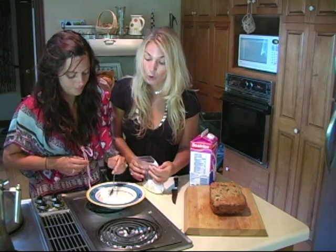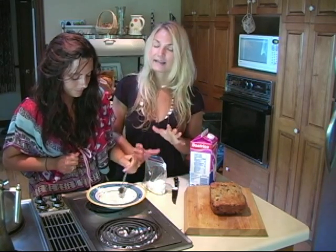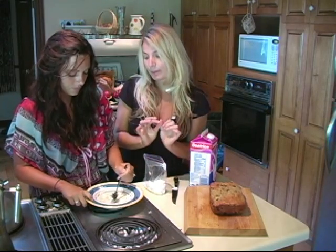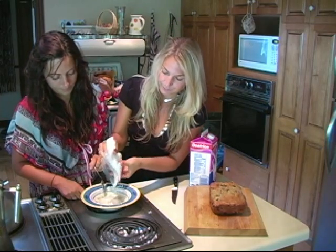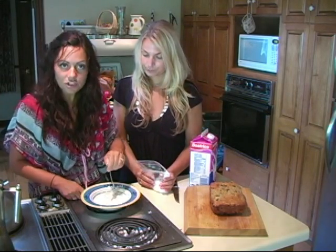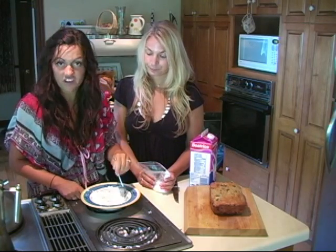So we're going to start with about a quarter cup of icing sugar. Just kind of mix it in lightly. And you can add as much milk or icing sugar depending on the texture that you want. If you want it more runny, add a little bit more milk. If you want it nice and kind of glazy, you add way more icing sugar. Okay, so we need a little bit more. So it's about a half cup now. You can add lemon juice to this. You can add orange juice, a little bit of freshly squeezed orange juice. Even vanilla is great in here too.